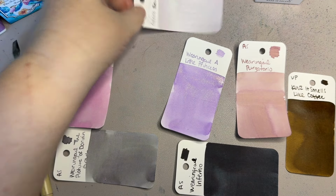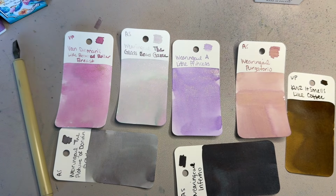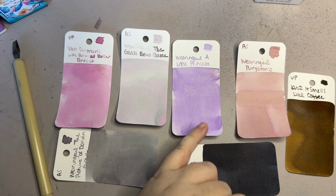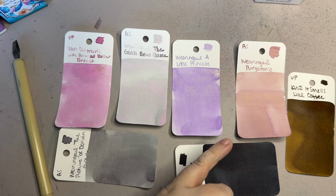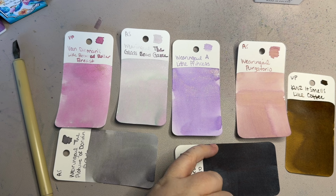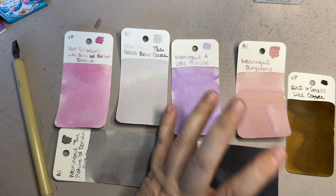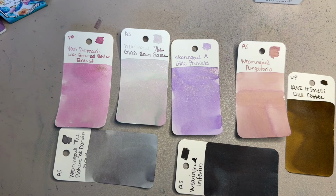We have some inks. I've swatched some cards. I can put some of these away. Yeah, I will look back at the comments and see what the person wanted this compared to. And I may come back with a video again with some comparisons. I don't remember. I want to say Purple Jade Rabbit. And I think this is darker than Purple Jade Rabbit, and I think the shimmer is different. But yeah, I will go look at the comments and see what I can find out and see if I can accommodate that.